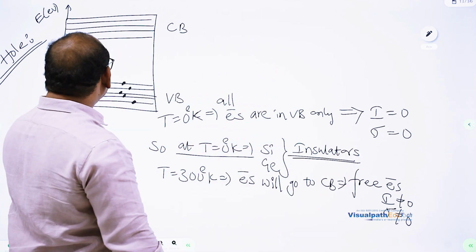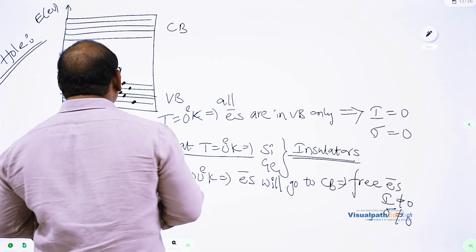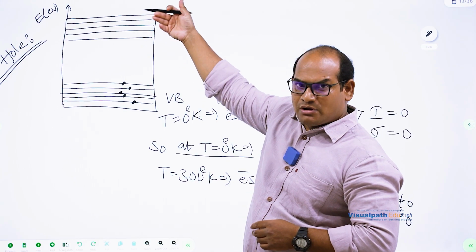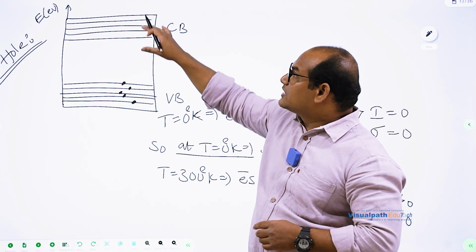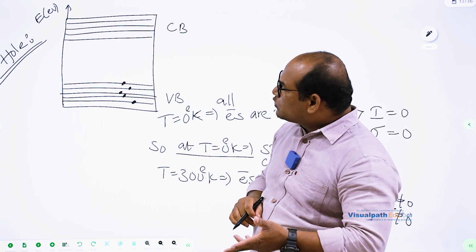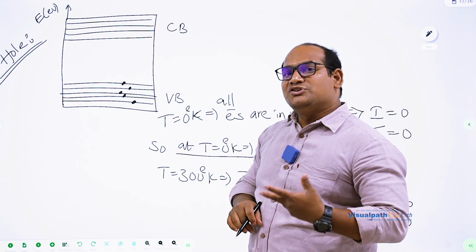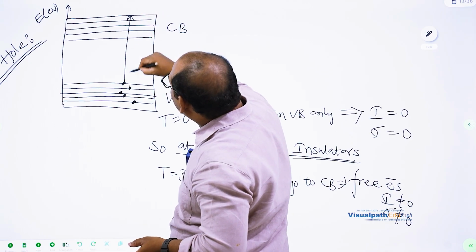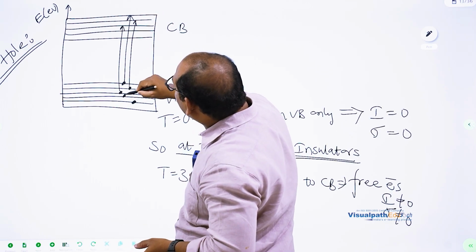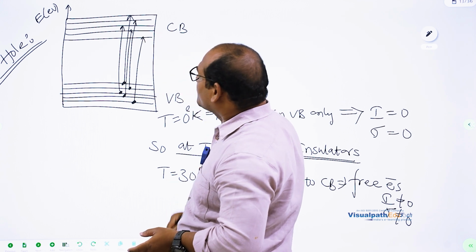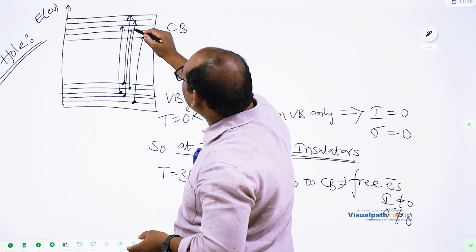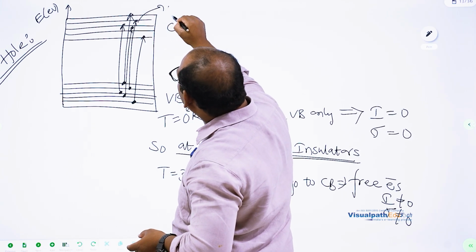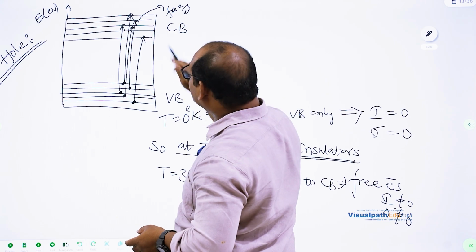Now we will see exactly what this whole concept is. As I said earlier, when you don't apply any temperature, all the electrons will be here only. Here certain energy levels we have taken, but no electron is available in these particular energy levels, that is the conduction band. Now you start increasing the temperature. When you start increasing the temperature, these electrons will go to these energy levels of the conduction band. Now these electrons are called free electrons, so that current is possible.